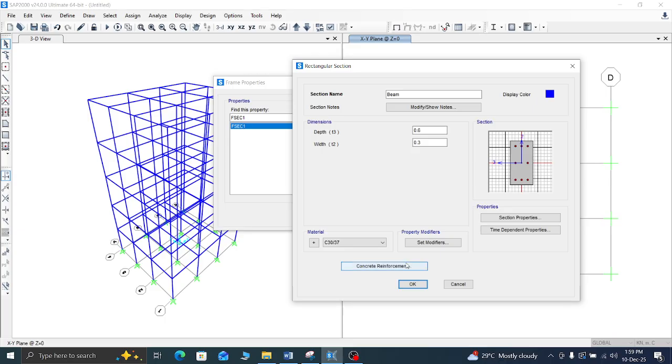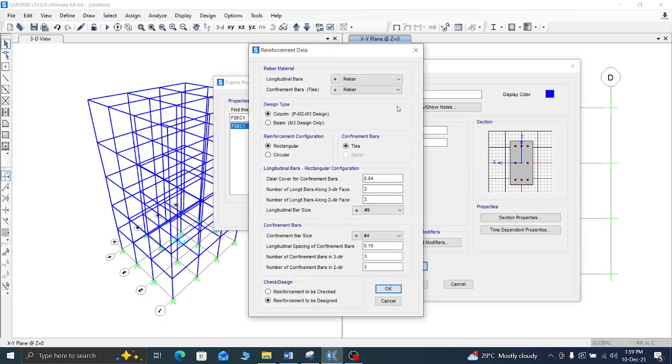And concrete reinforcement, so under section properties, beam, and here concrete reinforcement, I am using rebars or mild steel, sorry, longitudinal bars, and tie bars also, I am giving rebar here, right?